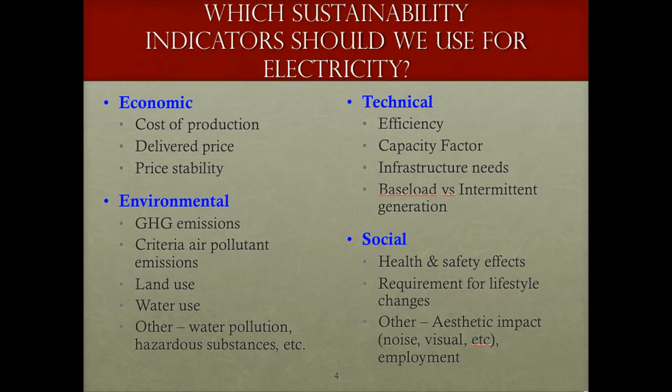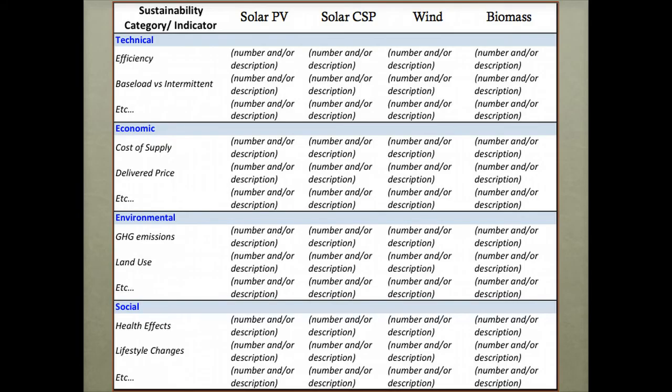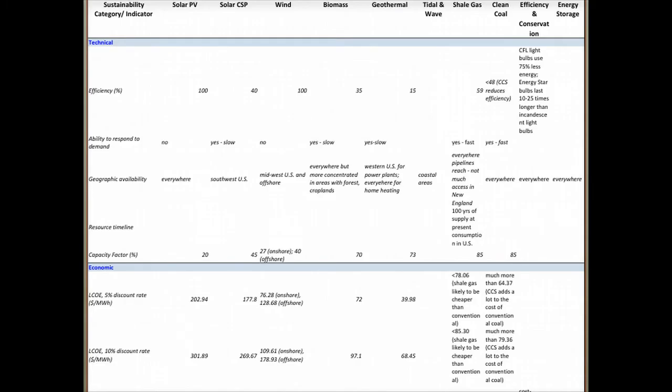Much of your time this week has been focused on categorizing the sustainability of 4 alternative electricity options, based on how they compare in terms of economic, environmental, technical, and social sustainability indicators. I encouraged you to keep a chart like this handy while you have been watching videos and doing readings, so you could keep track of different sustainability indicator information for each alternative electricity option you selected across each sustainability category. If you did that, your chart of information might look something like this, except you were only required to keep track of 4 alternative options.